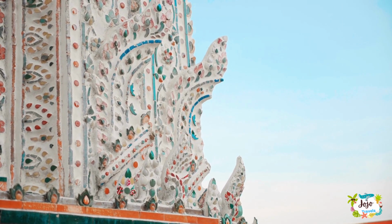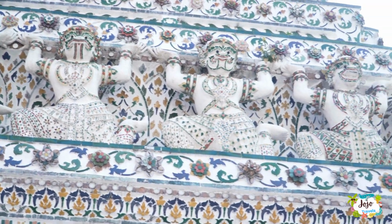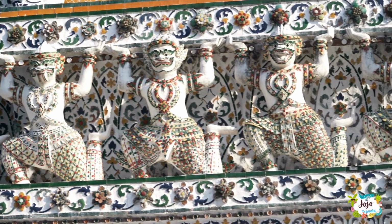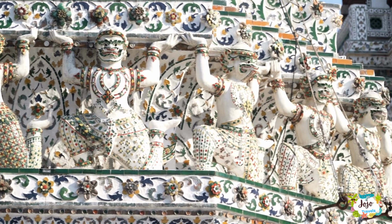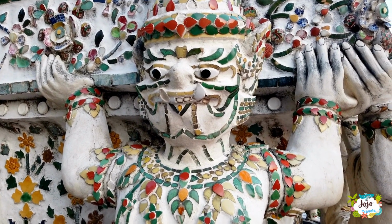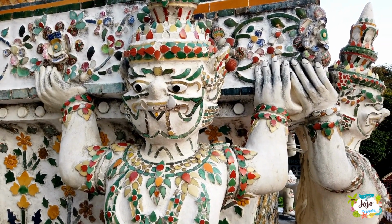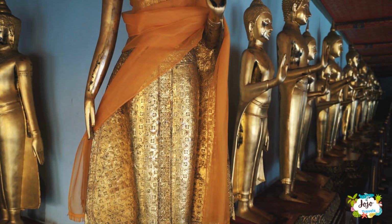Built during the reign of King Rama III, a king who favored Chinese-style decor, the spires and buildings at Wat Arun are ornamented with pieces of Chinese porcelain, shells, and Chinese statues. The stairway to the steep spires are divided into 3 levels, which represent the physical and spiritual realms in Buddhist and Hindu cosmology. As the uppermost level is reserved for deities, visitors can only access the first and second level of Wat Arun's spires. The staircase's vibrant adornments made of porcelain glitter against the temple's otherwise minimal coloring.